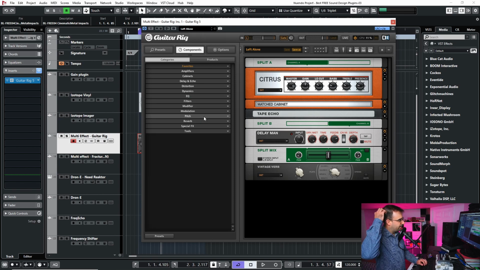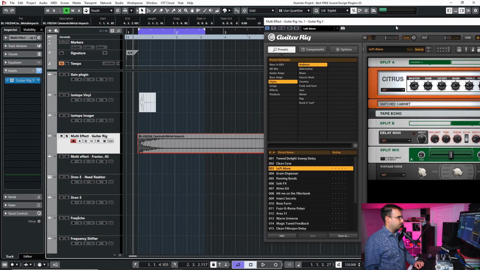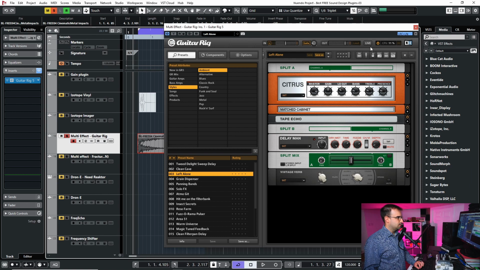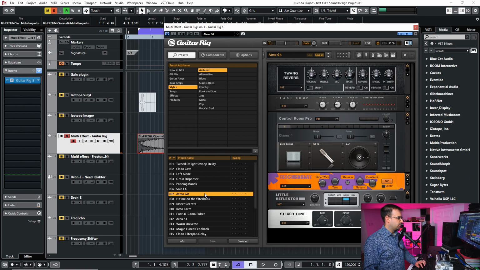It's a multi-effect plugin. So you're basically stacking different effects on top of each other, and you're creating these weird and cool effects. This is one preset here that I have. So let's listen to what this is. It might be really loud, so I'll turn this down. Right, and you can pick another one.